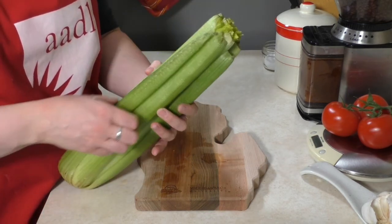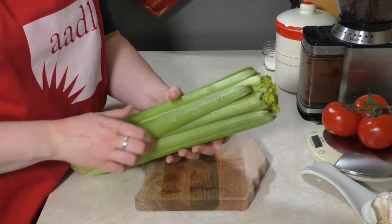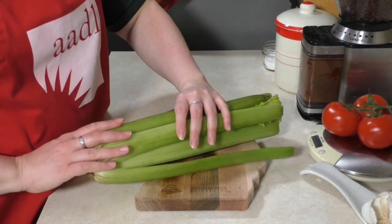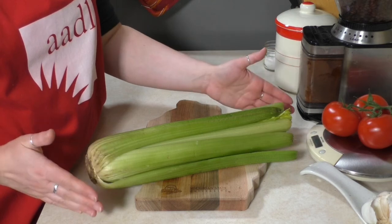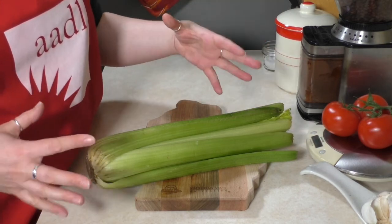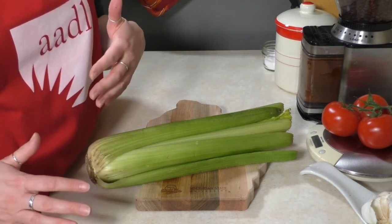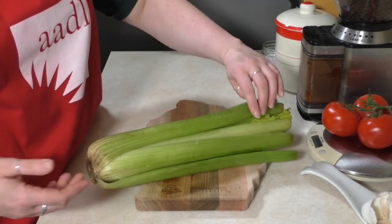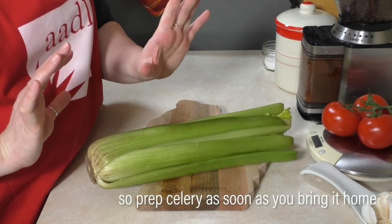You may have noticed that celery can get a little limp and bent out of shape after a couple of days in the fridge. Not exactly cracking here. However, what I'm going to do with this celery is I'm going to prep the whole thing to keep for hopefully as long as possible. I've got some celery that I've kept for going on 2 to 3 weeks now. So that's kind of the upper end of how long you can keep celery in the fridge if you prep it right. This curling thing happens at like 2-3 days.